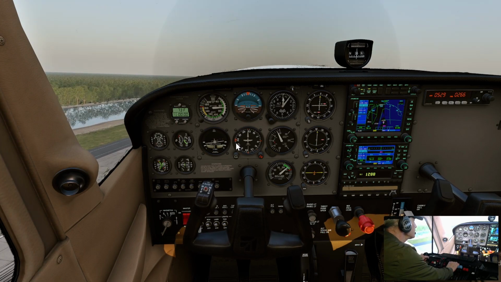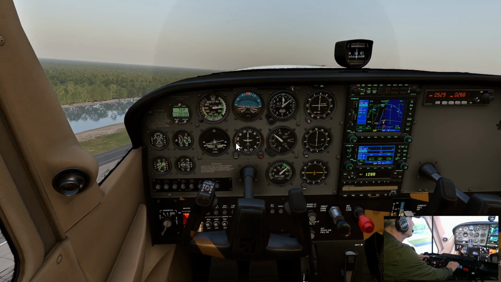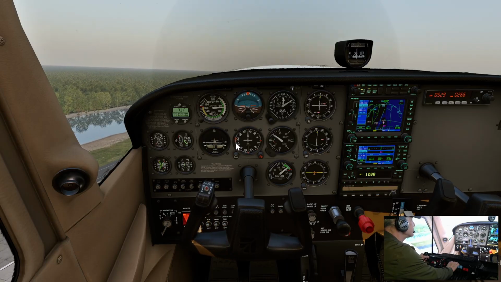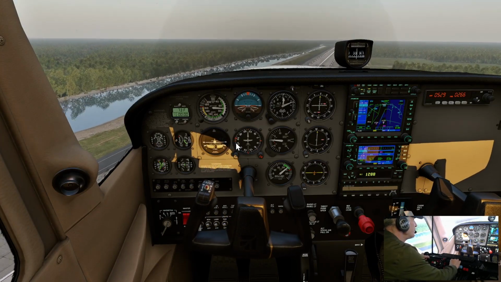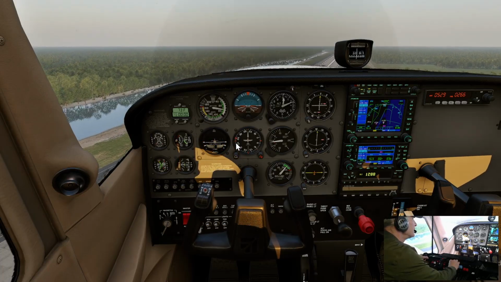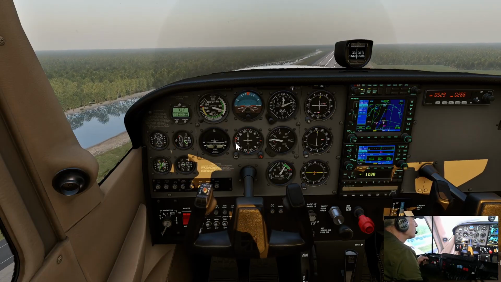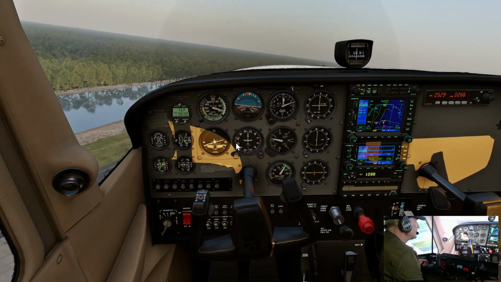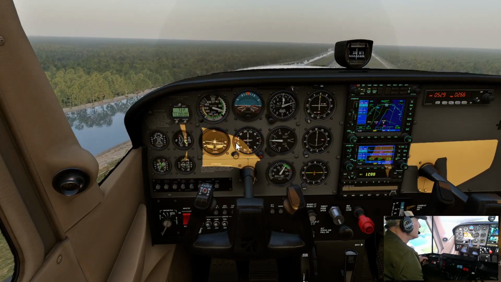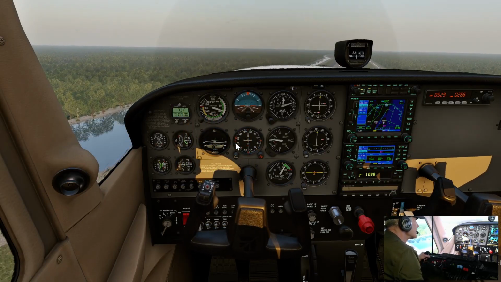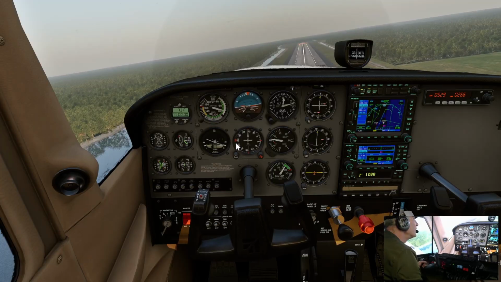We're climbing out just below full power for this operation, right around 200 feet with the Laminar 172. Let's go ahead and go wings level. And we see we've gotten blown a little bit to the right side of the runway. I'm coming down about 2100 RPM. I'm going to do a left turn now into the wind, to get back on my ground track. And let's take a look at the runway. There we are. We're on the center line of the runway.